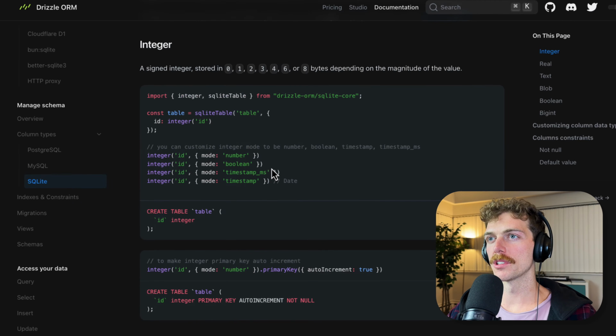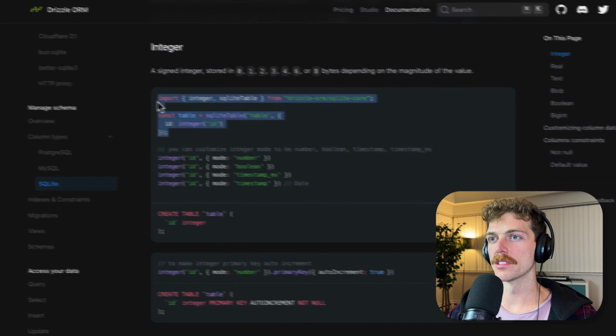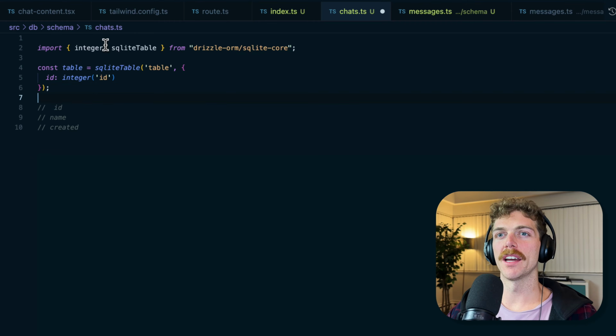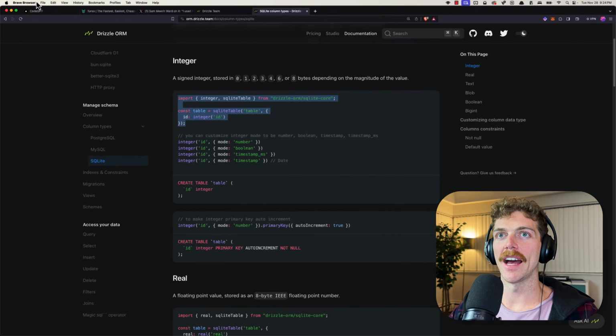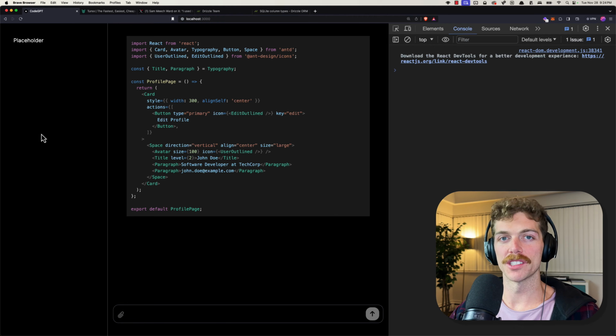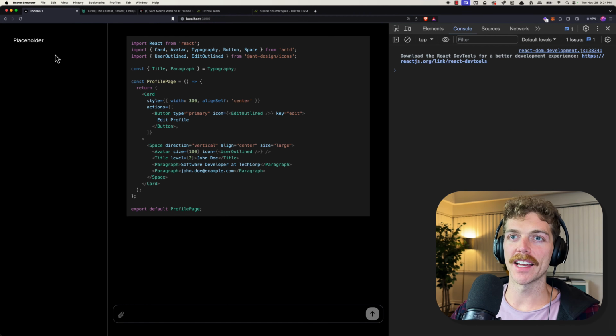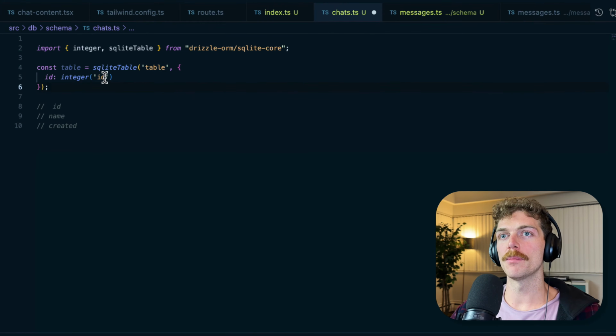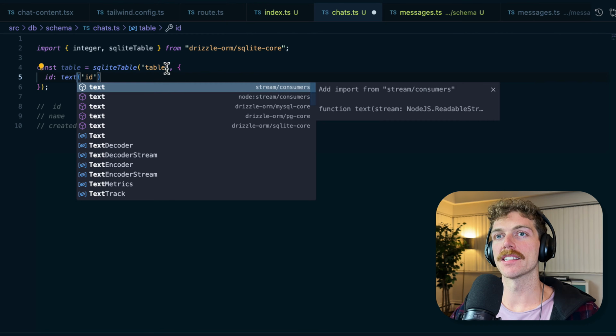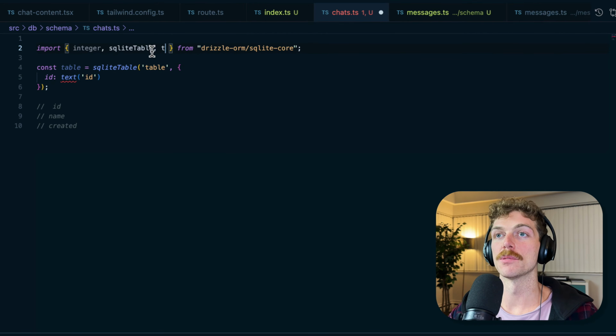So I kind of just want to start with an example. I guess I'll go with this. That's fine. And usually I'd probably want an auto-incrementing integer to be the ID for a table. But in this case, where I have a chat, so if I come over here, I'm creating a chat and I want to list all the chats here. If I select a chat, I want the ID of the chat to appear in the URL, and I potentially want those to be shareable. So I'm going to set this to be text, and then I'm going to create some sort of unguessable unique ID just for my chats table.